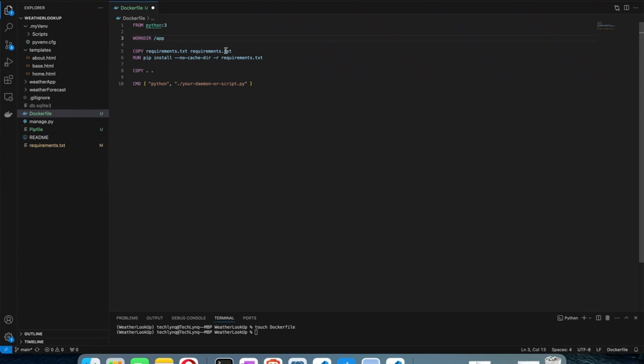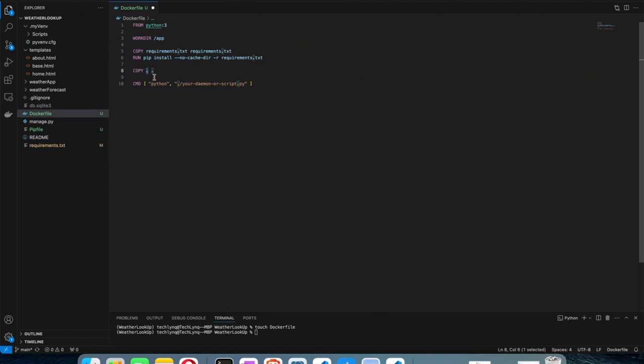First of all, we are going to copy this requirements file. I'll speak about this more shortly. It's going to copy this requirements file and use pip to install the requirements. Remember, everything is going into this folder in the Docker, right? Then it's going to copy. There are two dots here.